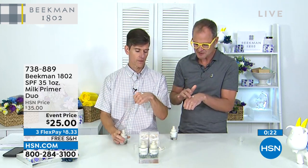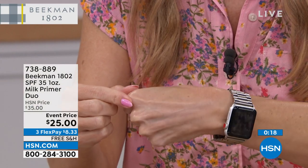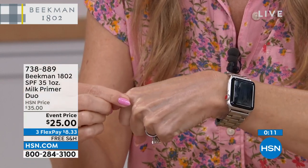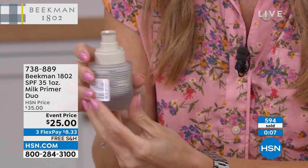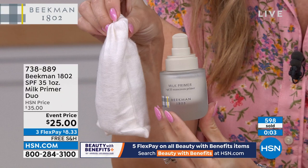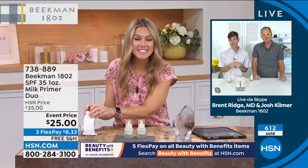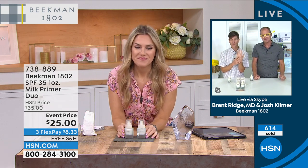I also want to talk to the women of color watching, because I feel like you've been done a disservice over the years by primers that leave a really white cast, which, if you have darker colored skin, can be really visible. This is as invisible as we can make a mineral sunscreen, and I think you're really going to love it. Not only are you getting your sun protection, you still have the power of that goat milk delivery system, so you get that little hint of moisture. It's very lightweight. Your skin drinks it in.